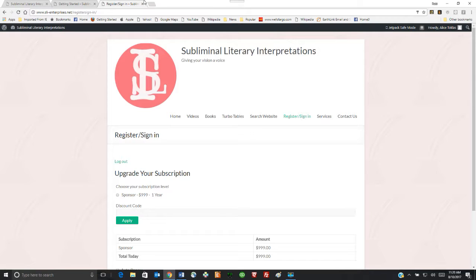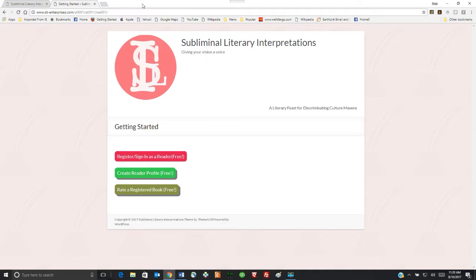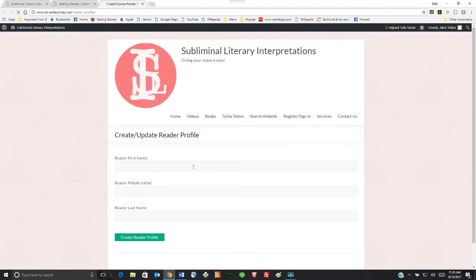X out of the register window. Now we're back to getting started. Click on Create Reader Profile. You'll be magically transported to a page labeled Create/Update Reader Profile.